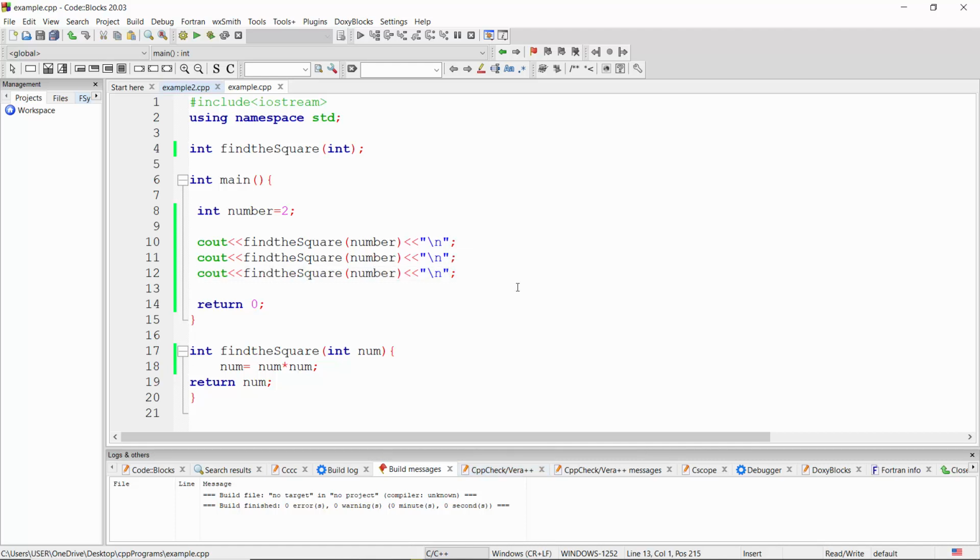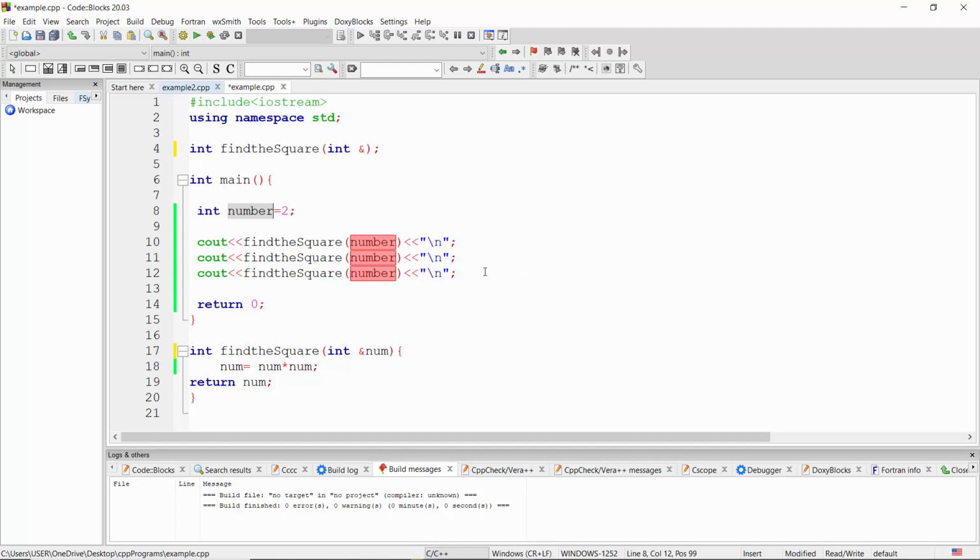Now I am going to do a small modification to this program. I will use an ampersand here, and also here again I am going to use an ampersand. The ampersand usually refers to a reference. That means we are going to refer to the exact memory location of a variable. As you are aware, number is an int variable and it has a specific memory location in the computer's memory.